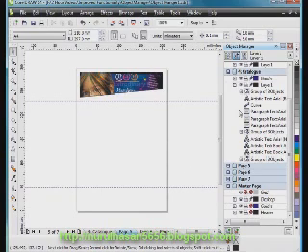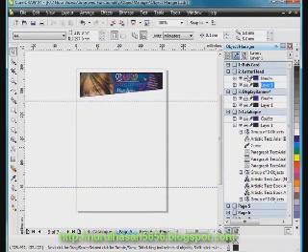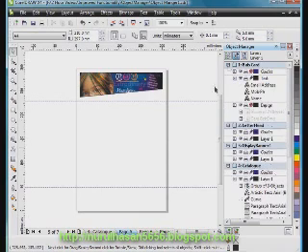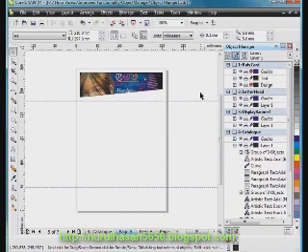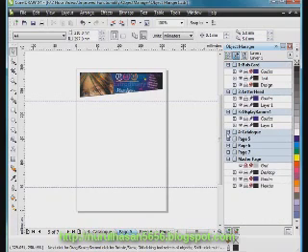There is a lot more that we could talk about in looking at the object manager, but I think the most important is the fact that these new layers are independent to the pages. In previous versions of X4, when we created one layer, that same layer would appear on every single page. But of course, in this version of X4, we now have independent guides layer and independent multi-layers per page. It's a fantastic enhancement.